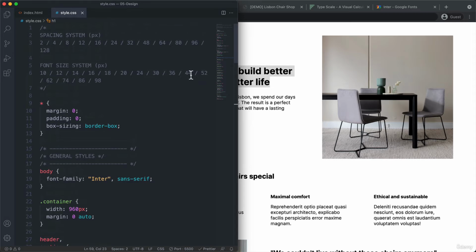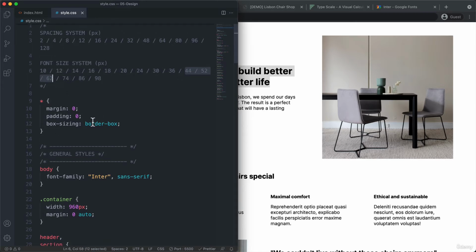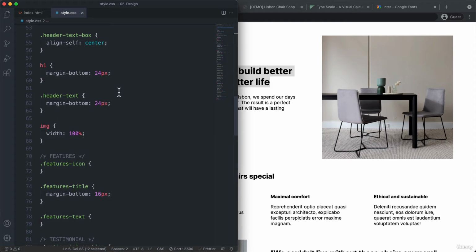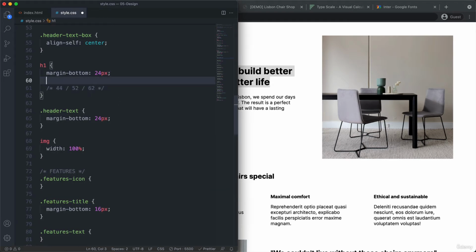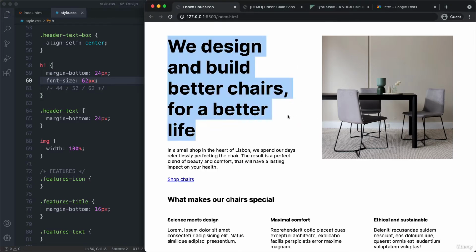For example, let's say 44, 52, and 62. Just grab these. So font size, let's start with the largest one, 62 pixels. And that is huge, right? That's way too big. And so let's simply go one down.